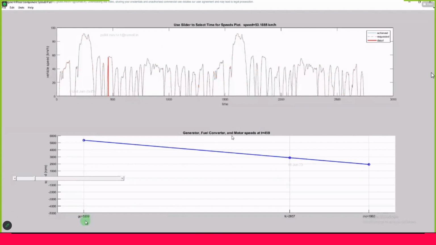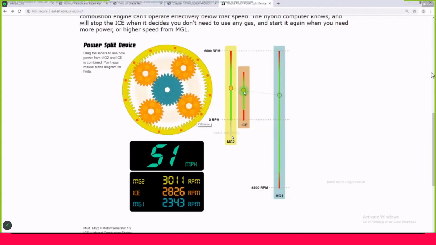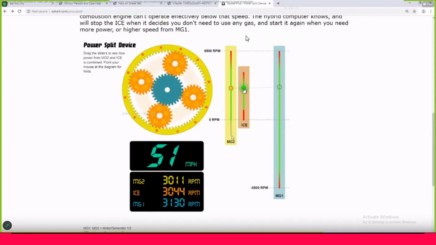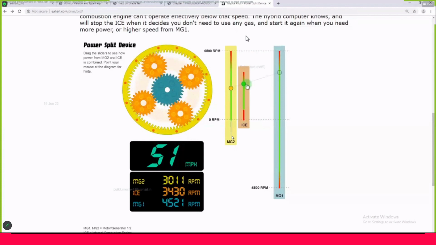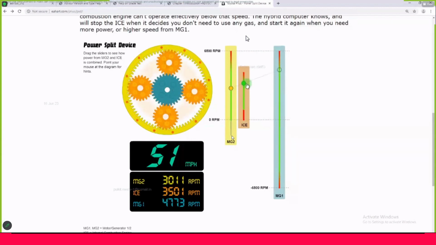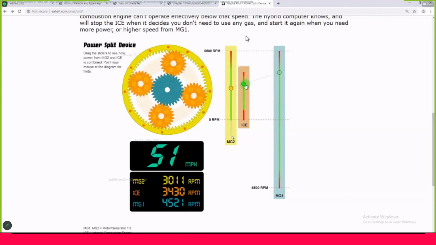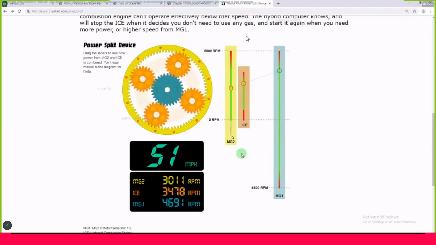This particular speed corresponds to the generator part, and this will give us the idea about how we can run it, or how it is expected to run at a typical speed. So here I can move this and check for a typical condition, what is the motor speed and RPM. This is about the Toyota Prius and its internal arrangement.